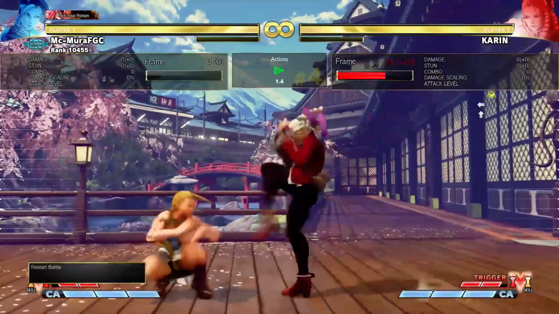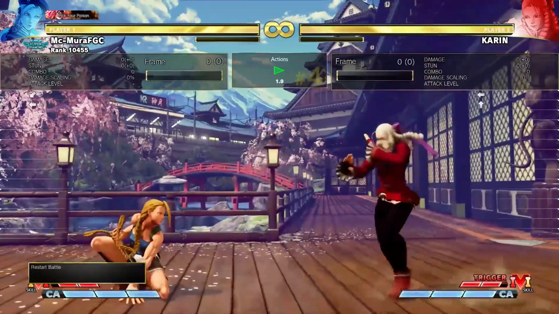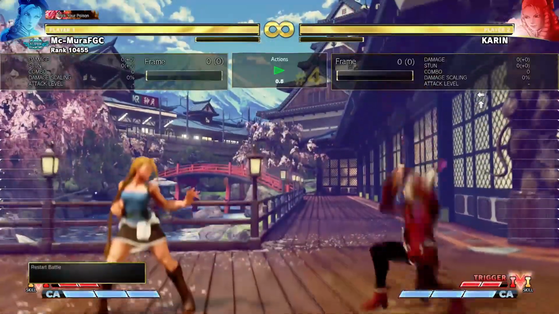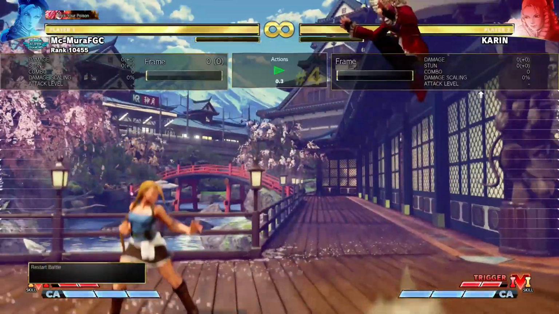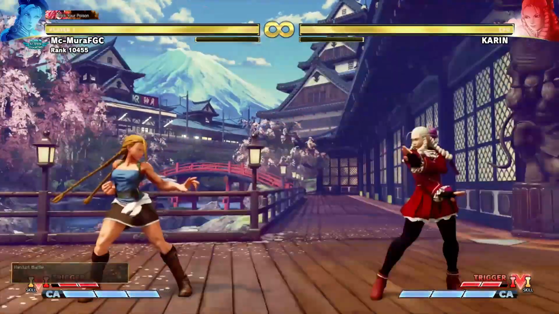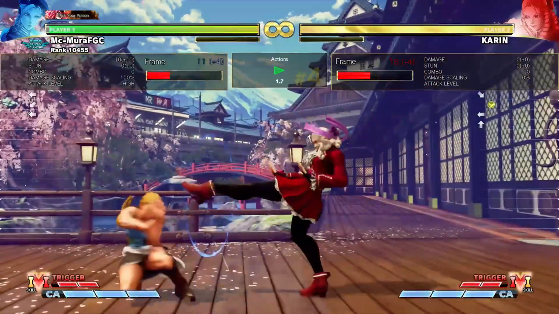The other one I wanted to talk about, of course, is a standing medium kick. This is one of her main tools, one of the main neutral tools, and this is her main poke, right? Of course, it has amazing range, the recovery is good, it is hard to whiff punish, so Karin players love using it, and this also sets up frame trap or whiff punishes for Karin.